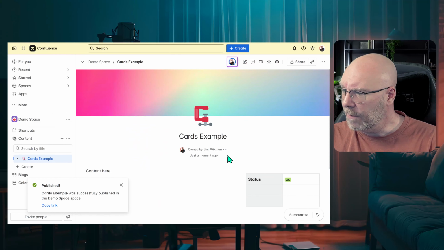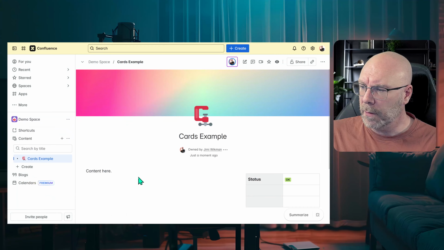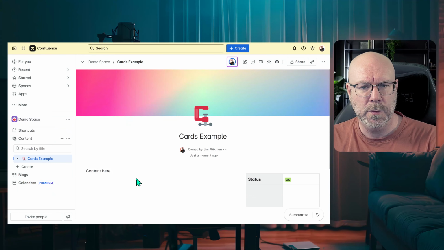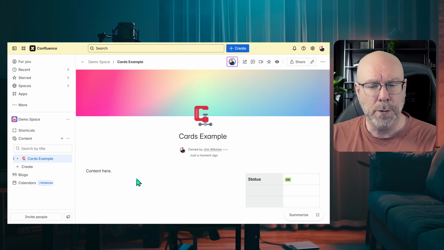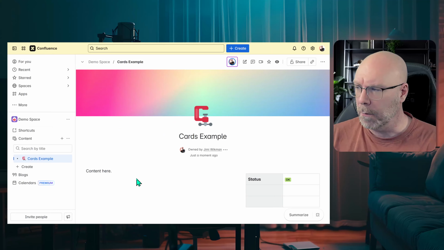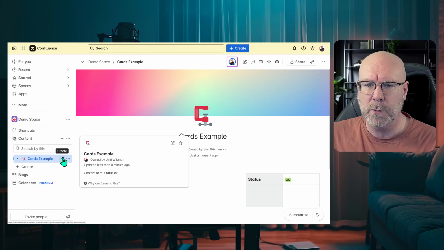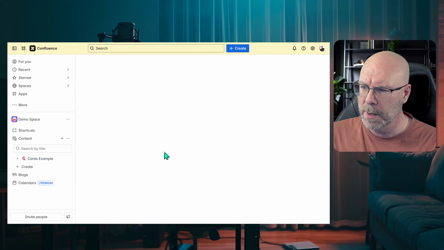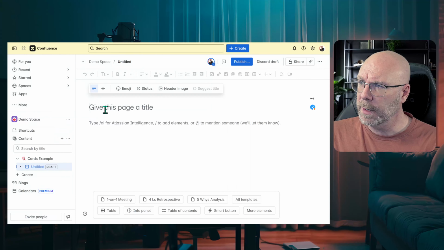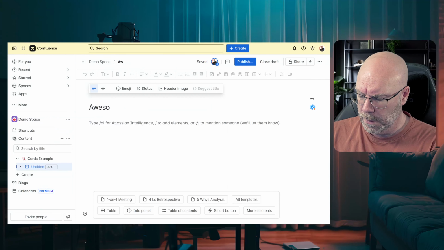So now we have a page, and what I want to do with the cards macro here is show automatically every page that I create under this page. Every sub page that I create for this, I want to show in a nice way here. So first I will start with one page, just so you can see what it looks like. I'll create a new page for this one, and I will call this awesome page.